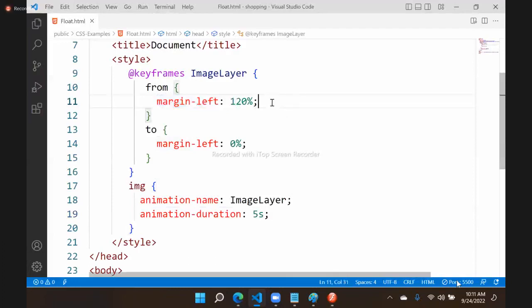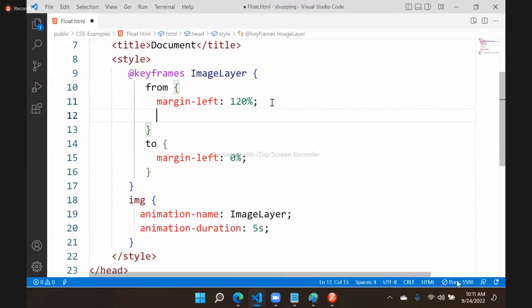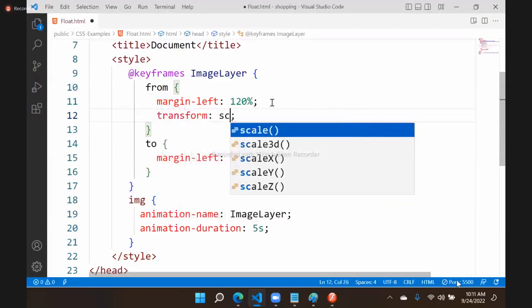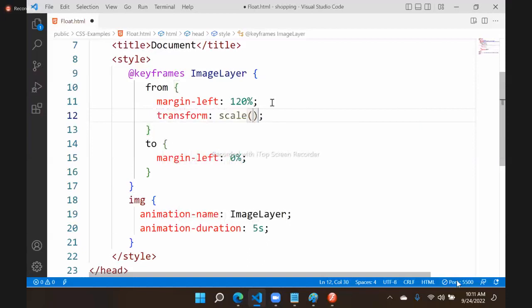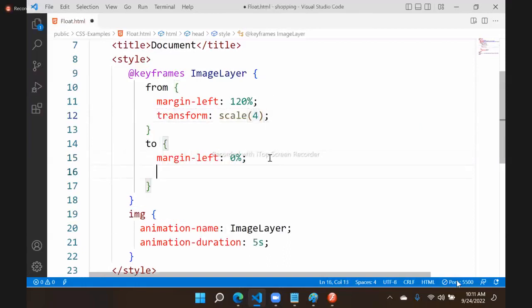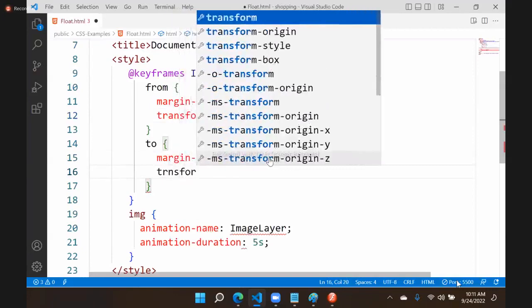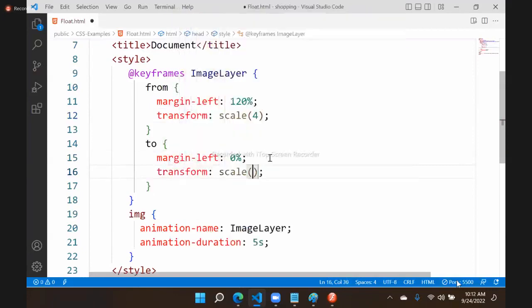From margin-left 120, here I will put a transform scale. Transform scale I will give as, suppose, 4. 4 means large. And when it comes here, transform scale 1. We will keep it like this.